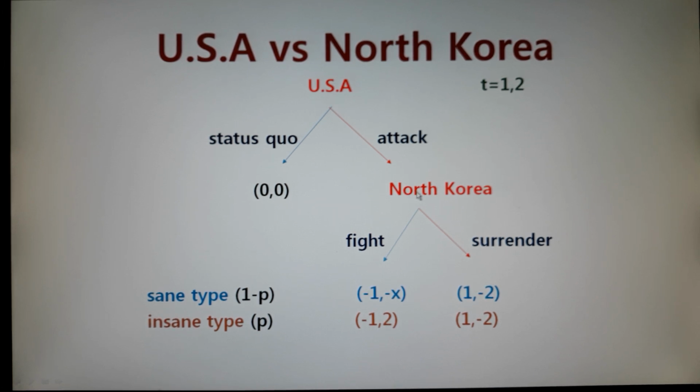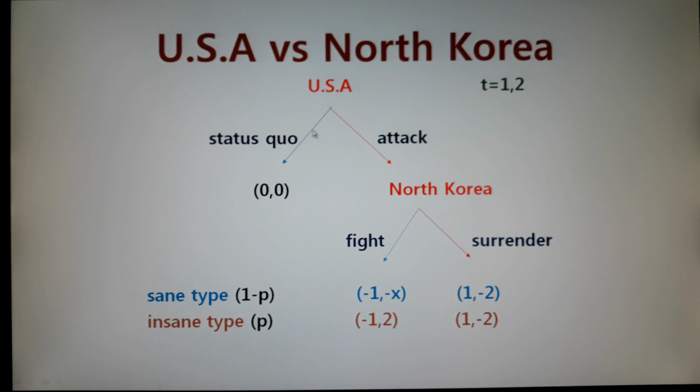The US may attack North Korea. North Korea may, instead of surrendering, fight. If they fight, there's no doubt the USA will win. How can North Korea possibly win over the US? So if the US pressure attacks North Korea and they fight, then the US will win. Still, for the US, it is not as good as North Korea surrendering.